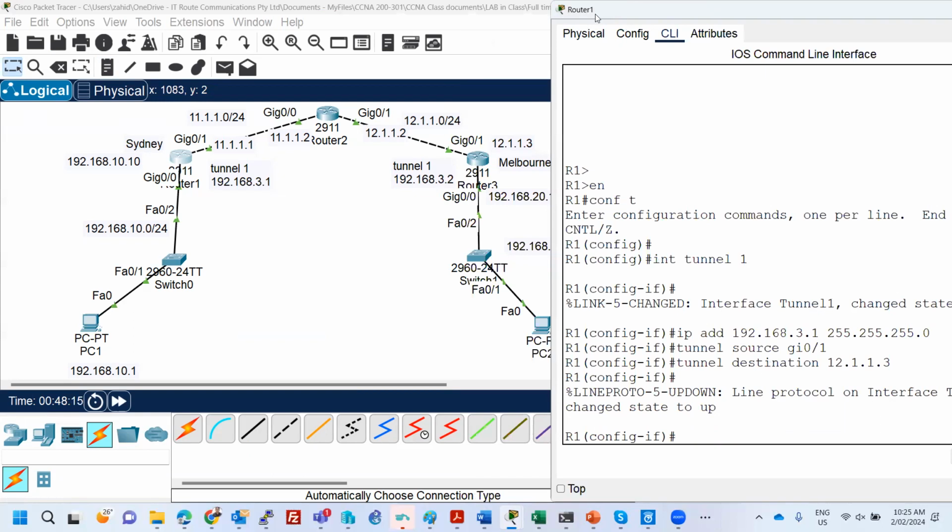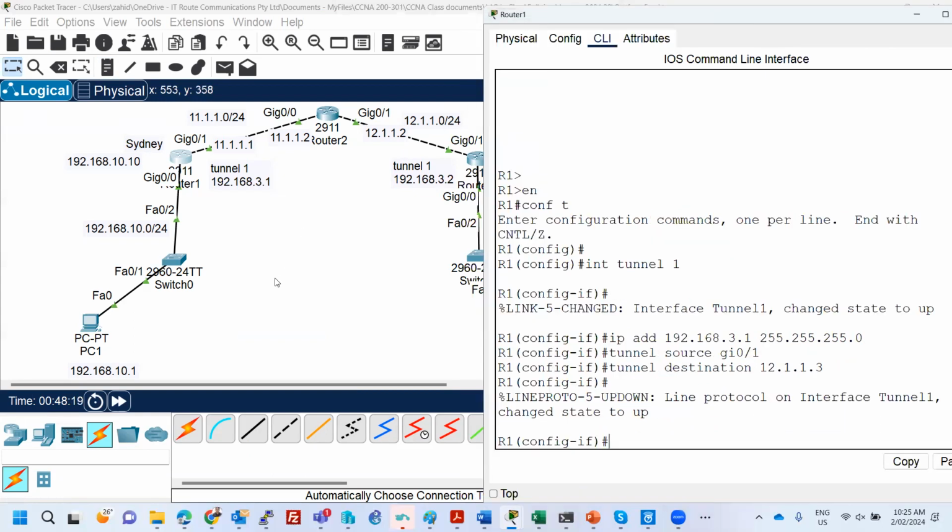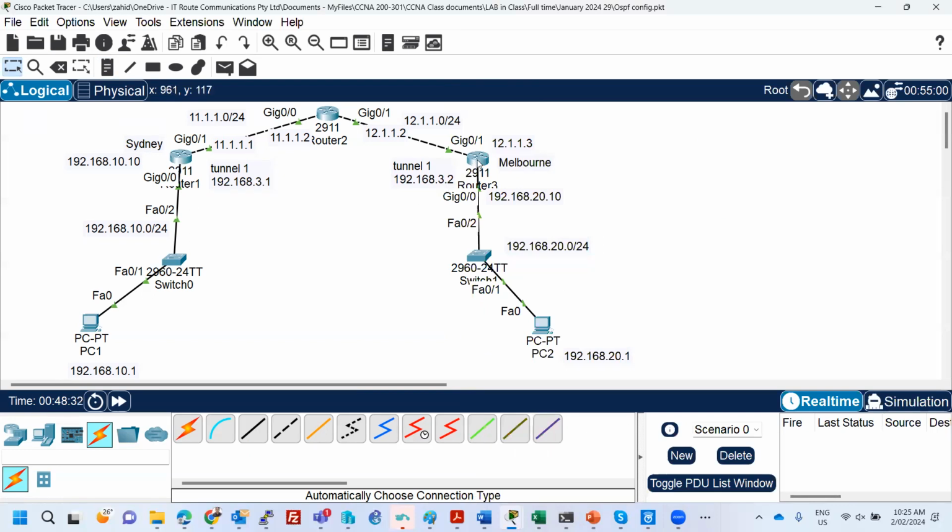Now you can see the tunnel is up. Right? After that, all good.